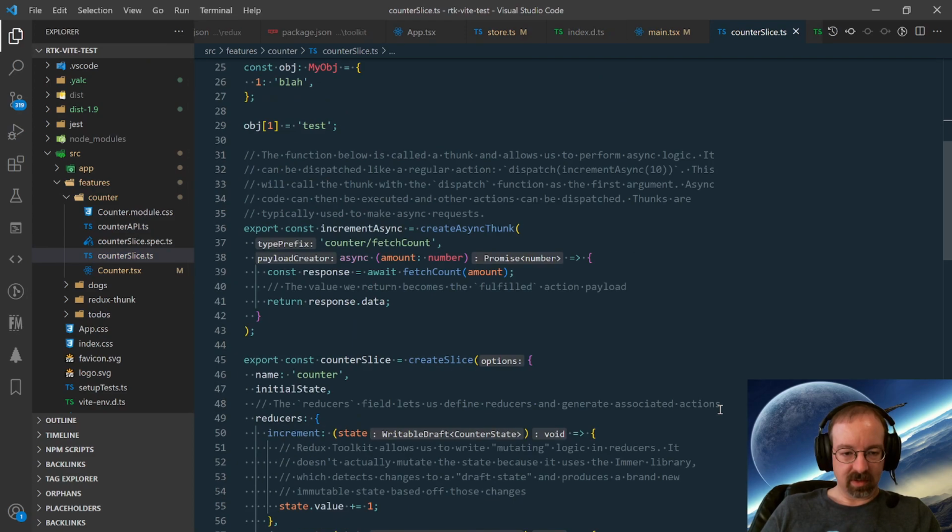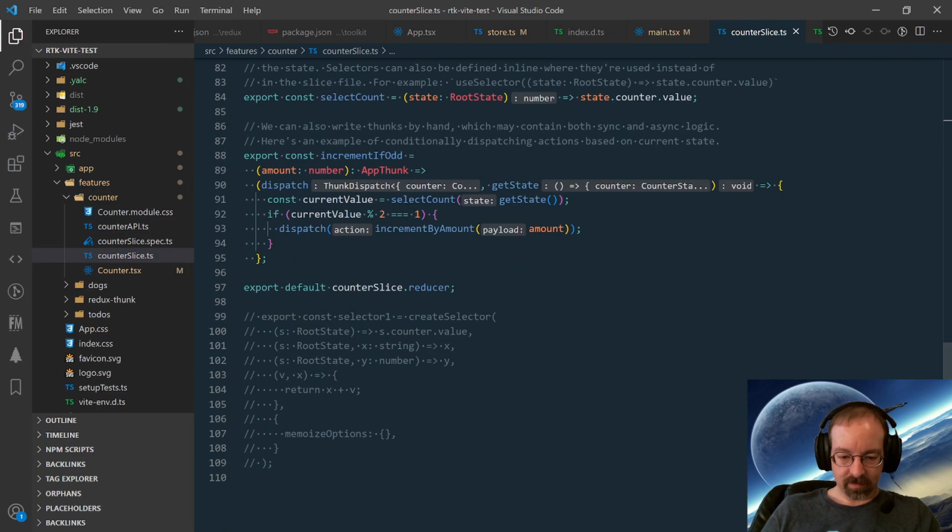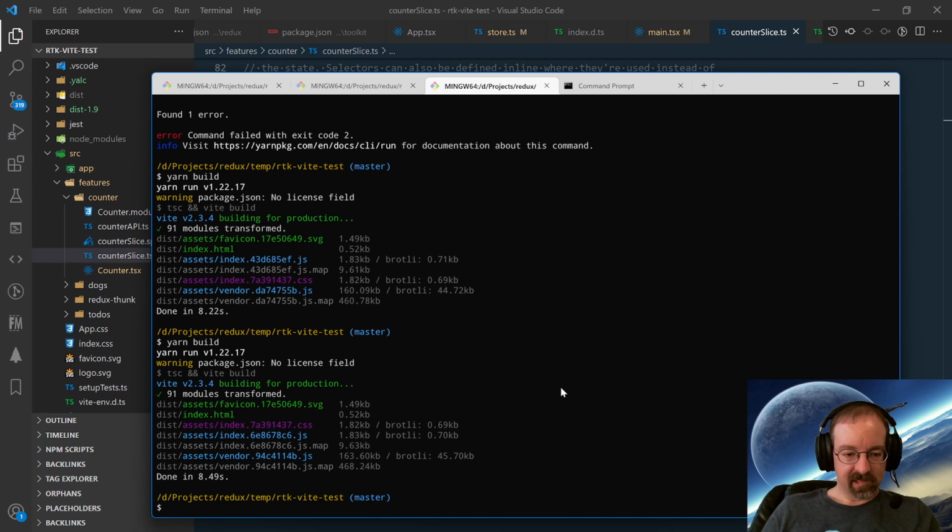Yes. Okay, let's see. Interesting. Apparently the example app that I was using earlier truly was not even using configureStore. I had it really stripped down to just using createSlice. So adding configureStore increases the bundle size a little bit. But the important thing is that it actually did compile correctly.